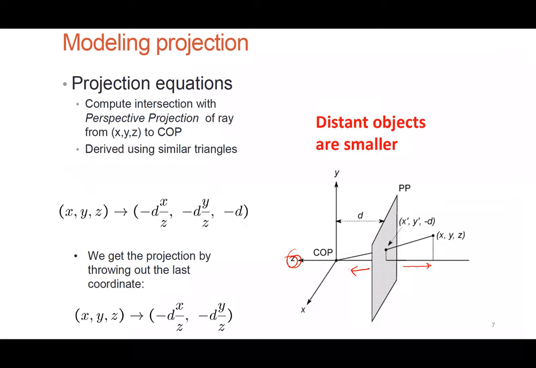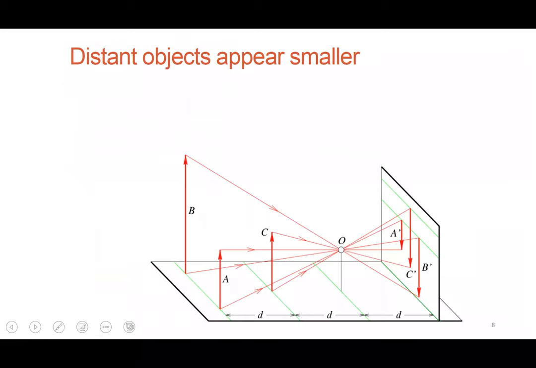Now, the next question is, if you know X, Y, Z, and if I tell you the value at which I have kept this, in other words, telling you where my screen was here, that's as good as telling you what this d value, the distance here, is. From the 3D world, we are projecting onto a 2D. So can we say this x comma y point, where will it go here onto the screen, x dash y dash? This is the next question we are trying to answer. This is again not very difficult to work out. That's eventually what we would like to work out.